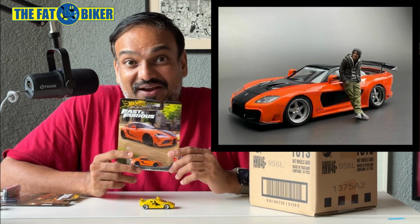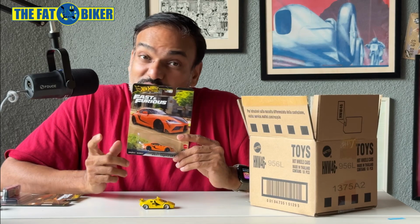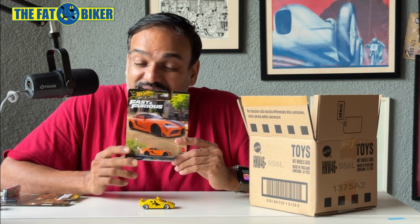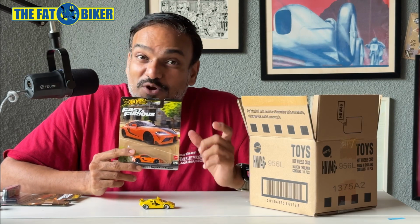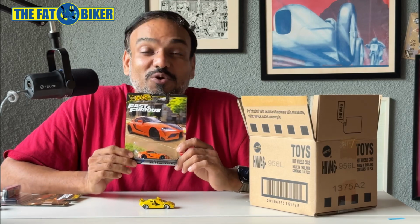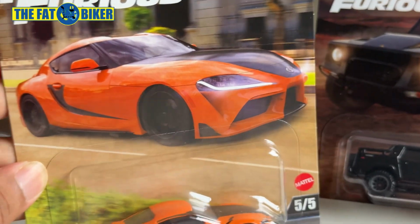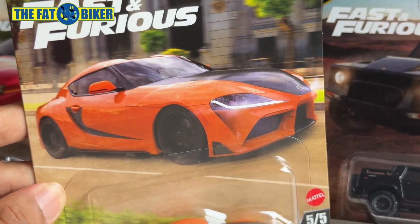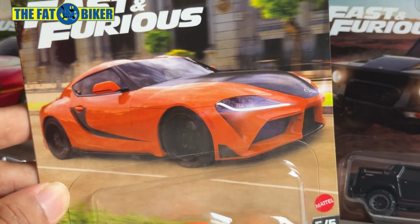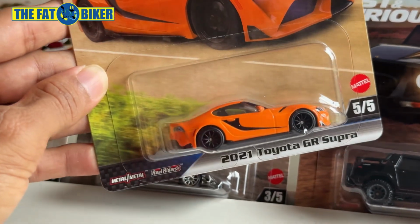Now, those cars are making a comeback with other brands, but this GR Supra, I think, definitely stands out. It was also part of a two-pack that Hot Wheels released, but this one I think is really good. And if you already have the Fast and Furious Supra, the orange one from the original movie, it's going to complement that quite well if you can make a diorama for yourself. The two Supras will look really, really good, in my opinion. Can we ever have enough of Supras? Never, I think. Such a gorgeous lineage, and this GR Supra beautifully captured in this orange.